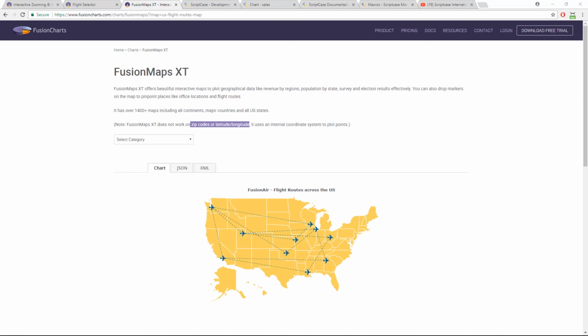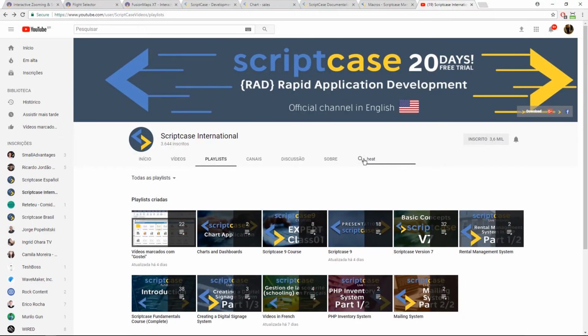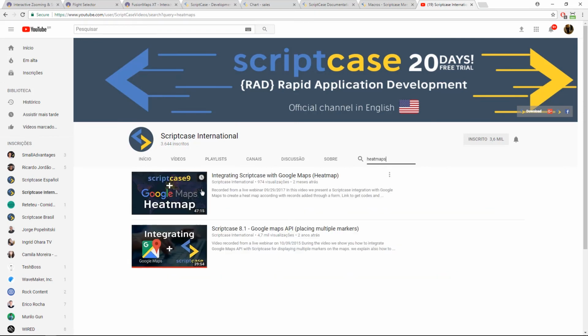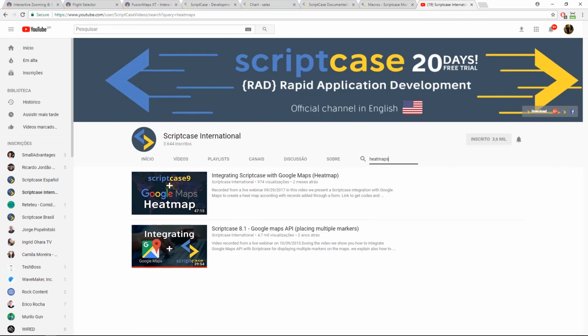Okay, so for Google APIs, we have some examples. If you go here, we have the one for heat maps, Google Maps heat map. We also have this one for multiple markers, and this is basically you integrating with the blank application, importing the library, and Google also provides all the documentation, so it's possible to do. You have here two examples of this kind of implementation, so you can get a hint on how to start. I'll try to do more examples with Google because it's always very nice, but it's possible to do, yes.